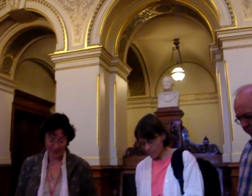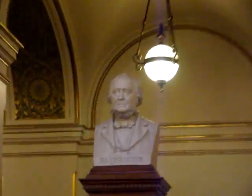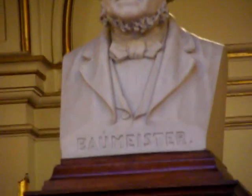You must know that the building is built on a not very stable ground, so it's standing on 4,000 pillars, like Venice, because we are here between rivers. We have the small river Alster going to the big Elbe, so this area is not very stable, and they built the Rathaus on 4,000 pits. On trunks, it's called. It's trunks made from oak trees, because it has a marshy soil here. Don't those decay over time? No, but I think they smell sometimes, because if there is water, they smell.